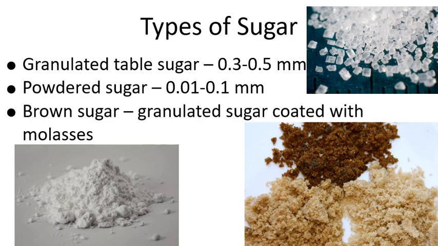We can also buy brown sugar, which you might be tempted to think is simply unrefined sugar, but it's not. Instead, brown sugar is refined granulated table sugar to which impurities are added back in using some dark syrup or molasses from some stage in the refining process. Depending upon which stage the syrup is taken from, we can end up with a darker or lighter brown, and so we have a few different varieties of brown sugar.